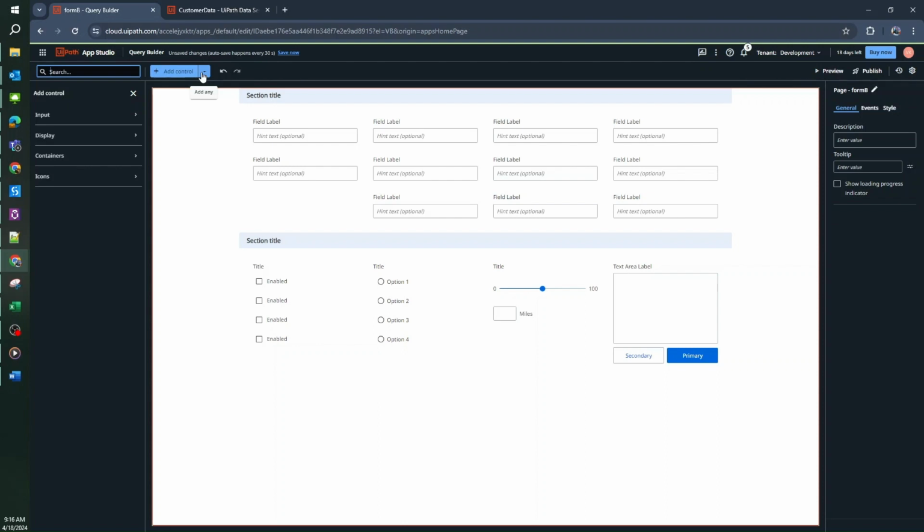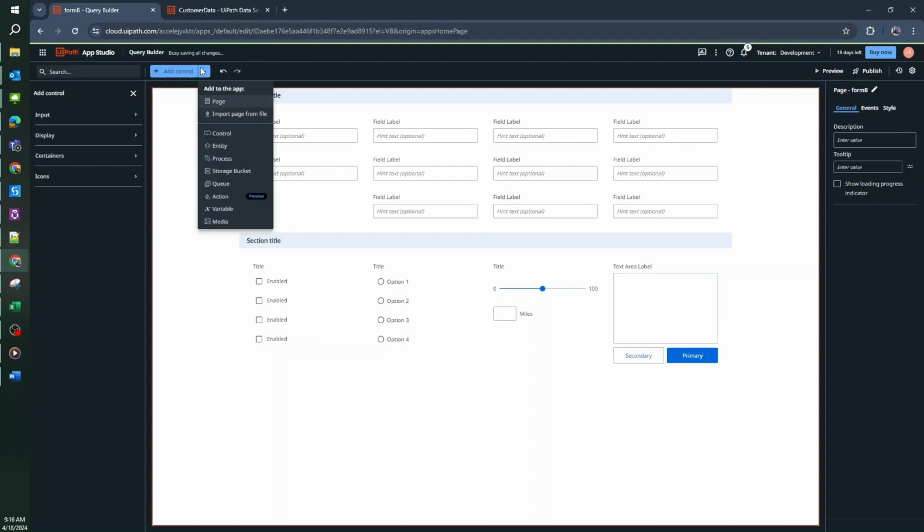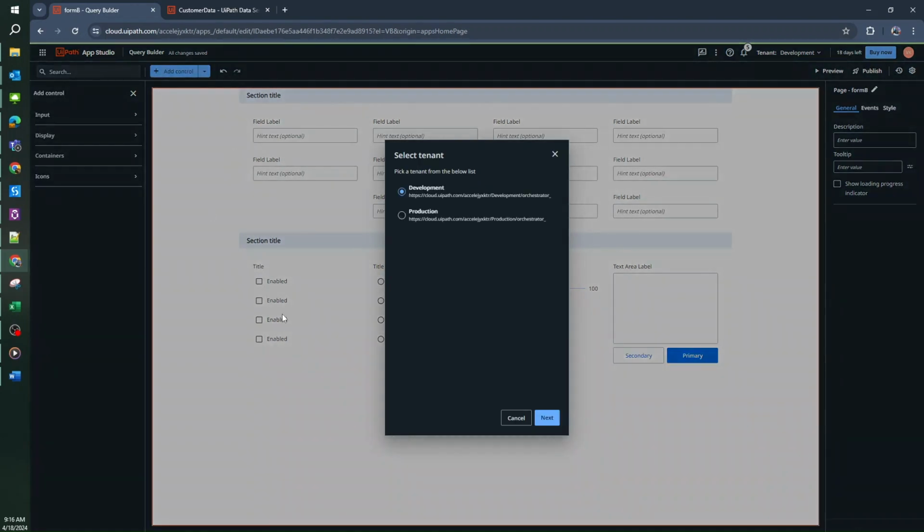To do that, we need to click on the drop down. Then here we can see the entity, right? After we click on the entity, we need to select the particular tenant where you have created your entity, right? I have created it in the development tenant, so I'll select development and click on next.